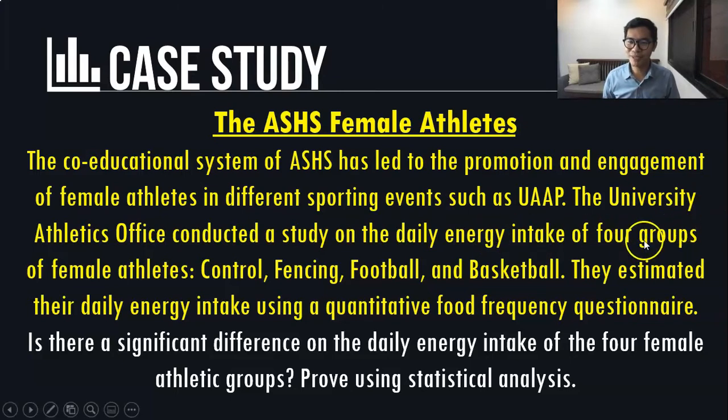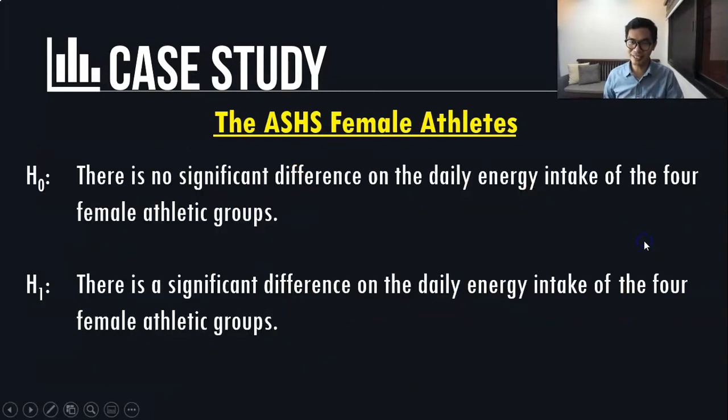So how do we go about considering the case scenario? Let's establish first our hypothesis. For the null hypothesis, there's no significant difference in the daily energy intake of the 4 female athletic groups. And the alternative hypothesis: there is a significant difference in the daily energy intake of the 4 female athletic groups.